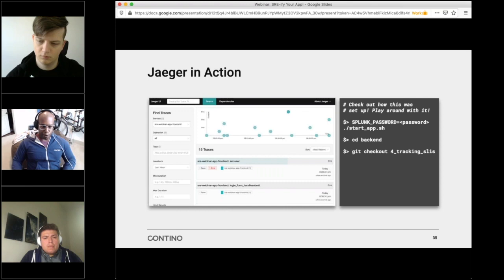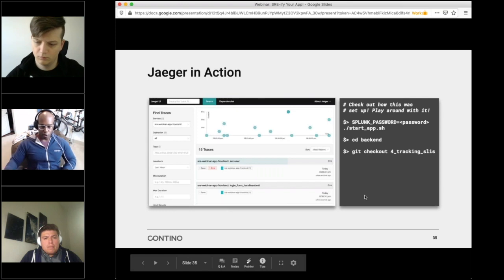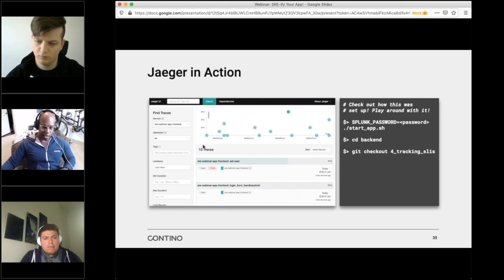And here's a real life example of Jaeger in action. Again, I want to emphasize, you can run this yourself. If you go into this branch and check out the README on how to run this, you'll be able to see this in action. And these are various spans that were collected over certain points in time. Now, since this ran locally on my system, it's not going to show me super cool trails of stuff since everything was relatively fast. But you can see that we have two services.